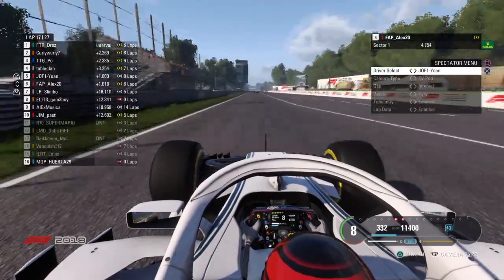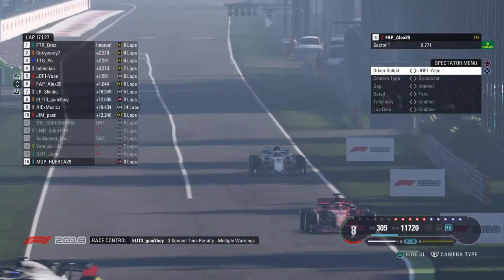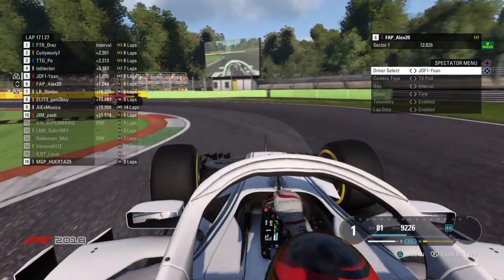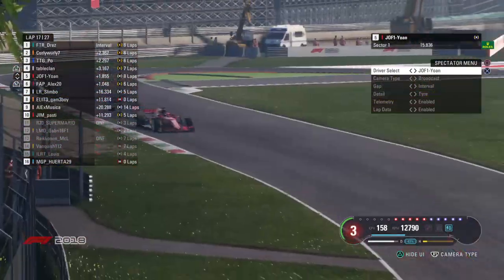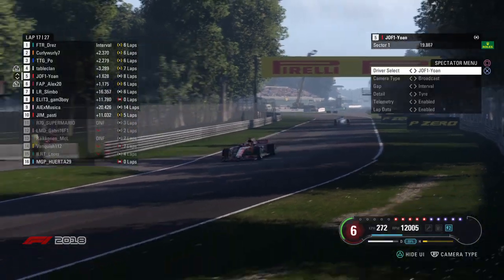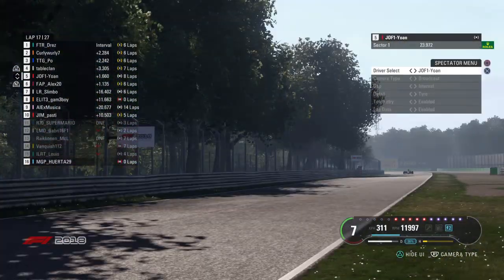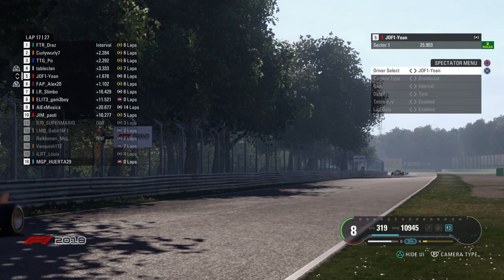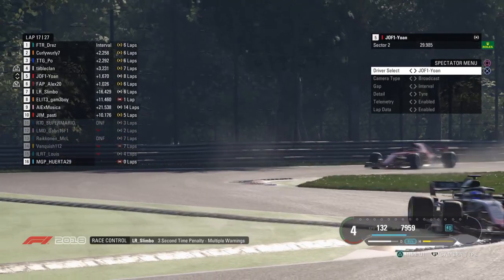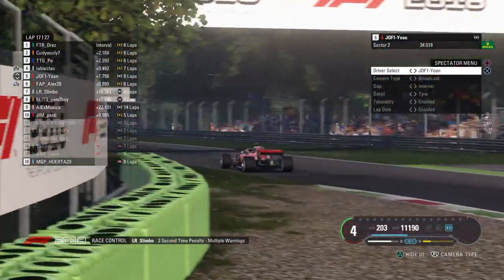But, as you can see, he hasn't actually got the DRS. I thought he actually would have the DRS down the main straight, but unfortunately not for him. And Alex 20 making his way through the Rettifilio chicane. Johan here on medium tyres. Now I wonder if he just wasn't comfortable with the soft tyres in any of his practice runs. The wear on them, the pace on them, whatever it was. He definitely wasn't happy because he's gone out on some medium tyres and tried an undercut maybe.